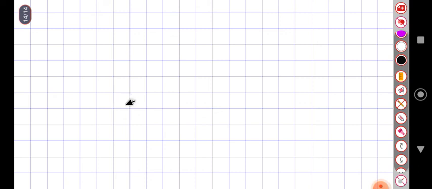Okay guys, in the next class, whatever concepts we have discussed now, we'll take the problems. Once we complete the problems, then we'll move on to the entropy concept. Slowly we are moving towards entropy.